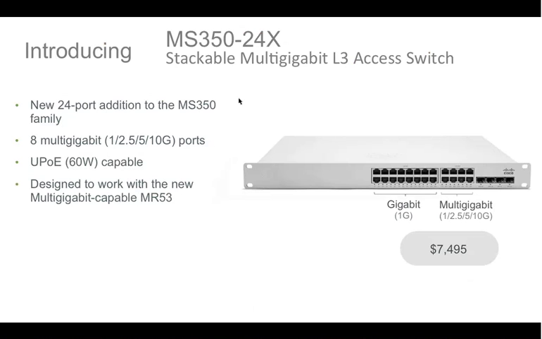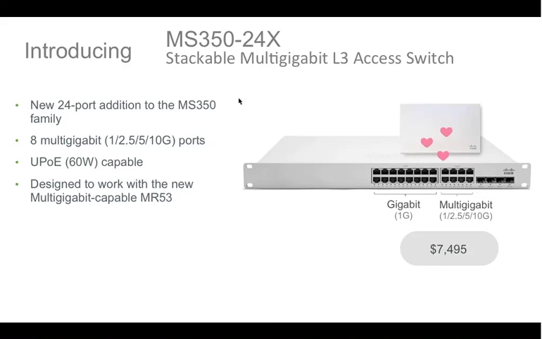Very cool. So going back to that virtuous cycle, or vicious if you're in IT, if you're looking to upgrade your network infrastructure, it's a very exciting time to do so. We've got these fantastic, high-end products, but you can't make use of that multi-gigabit single port on the AP without a good friend on the other end. So we're introducing the MS350 Edition, an additional product that slots right into the MS350 family and works perfectly with the rest of the models. And of course, the MS350 24X and the 53 are a match made in heaven.